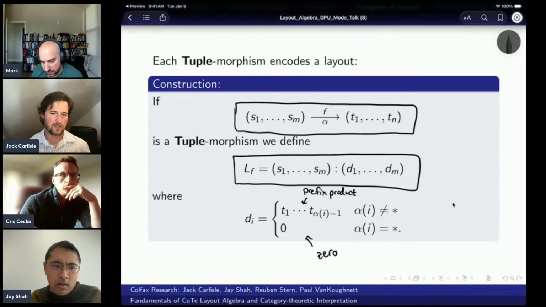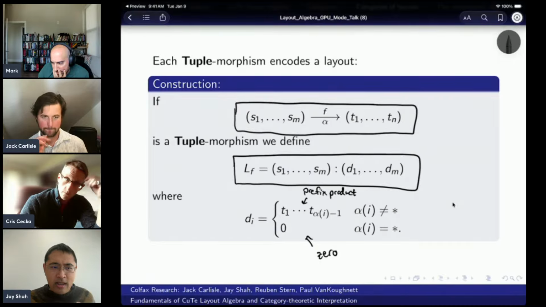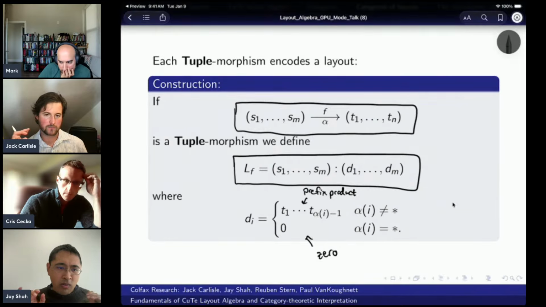And in fact, we can explicitly characterize the family of tuple morphisms which give rise to the same layout. Perhaps it's worth noting, though, that maybe what Chris is getting at is it's interesting that the codomain is a shape here, whereas before we were expressing a layout as a pair of a shape and a stride, and having an integer valued codomain. But since we need to go to a realm where it's natural to compose layouts, then it becomes natural to think about what the objects should be.